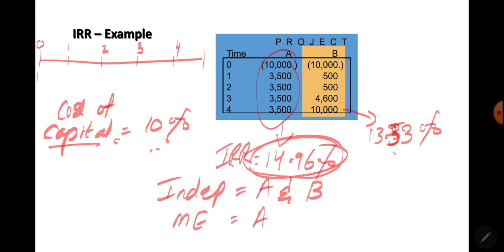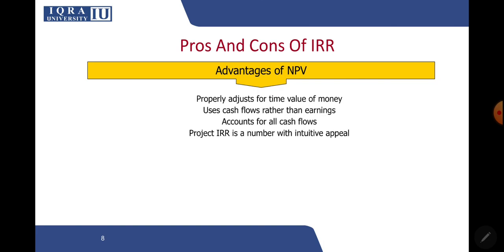Now again, do not make this mistake. If the cost of capital is 10%, and for example, if you're evaluating two projects and one internal rate of return is coming 8% and the other is coming 6%, and if the question is independent, which should be selected? None should be selected because both are less than 10%. And even if the question is mutually exclusive, which one should be selected? Again, both will not be selected because it has to be greater than 10% for it to go into the criteria. Do not select 8% at that time. Okay, so I'll discuss this later on.